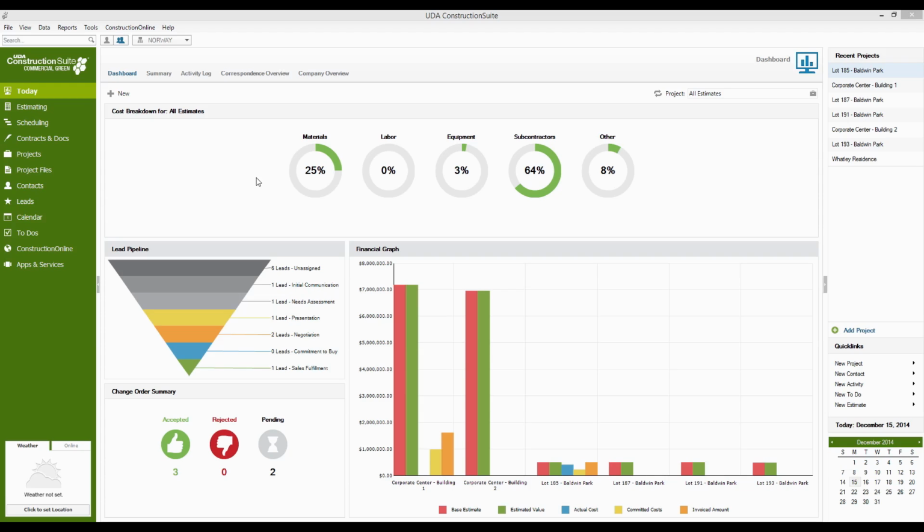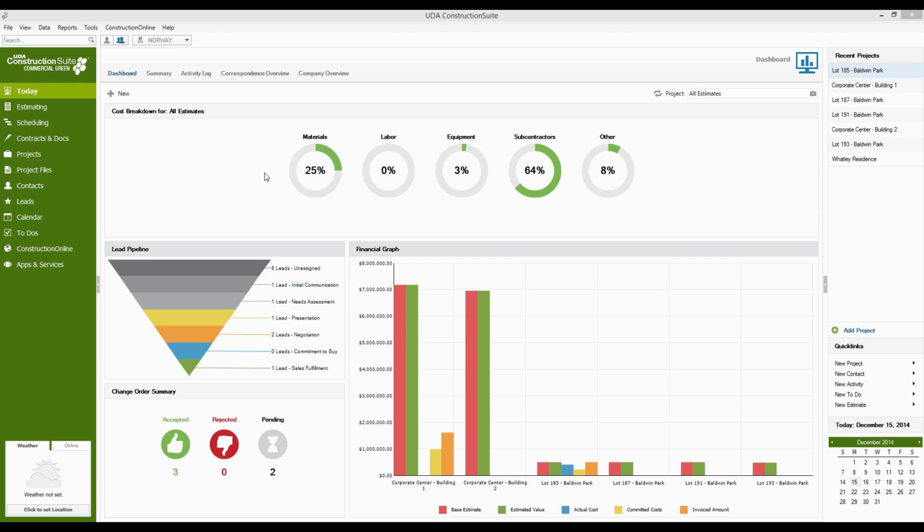As we can see at the very top tab, we have a cost breakdown giving you a nice visual representation of where the majority of your finances are allocated throughout all of these projects, whether that is through a materials, labor, equipment, or subcontractor classification breakdown. You can see exactly where the larger chunks of your estimates are going. What are you spending most of your money on?